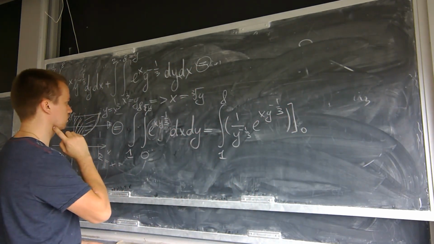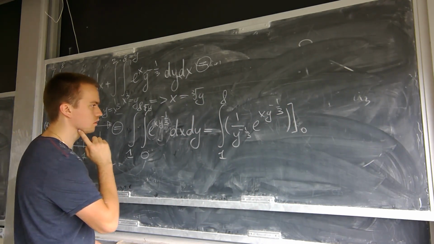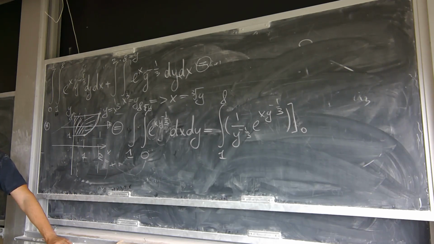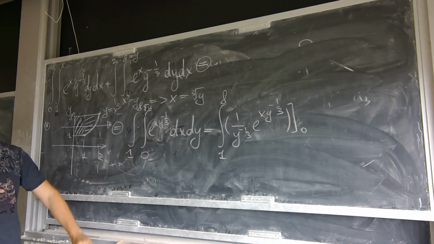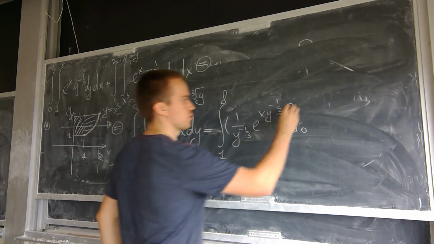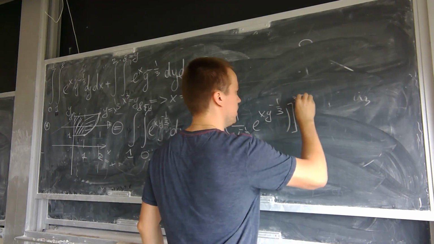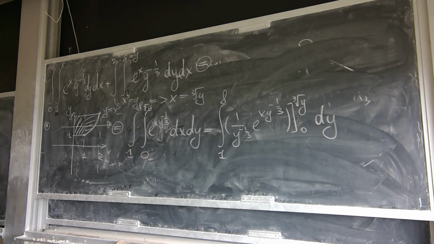Wait, don't you multiply by x in the denominator? It's like you're treating it as a constant. Should x be in the denominator? Give me a second. So we're doing dx dy. I'm integrating this one, yes? So you're saying do the x, and we treat y as a constant. Okay, so everything is okay. From 0 to cube of y, dy.